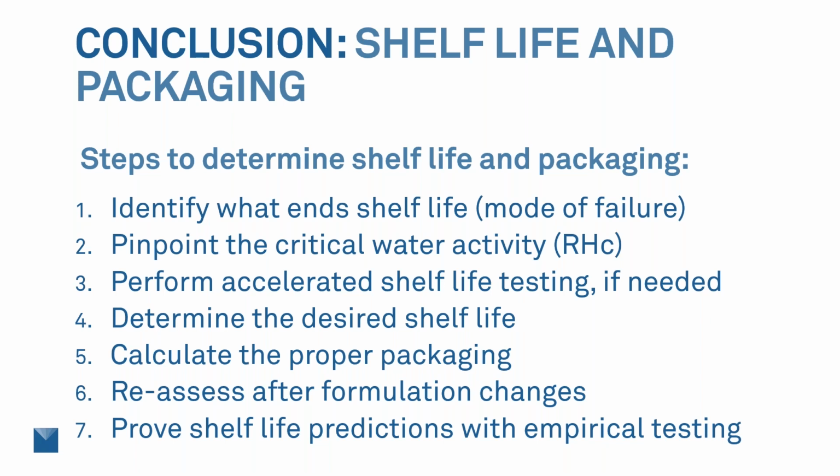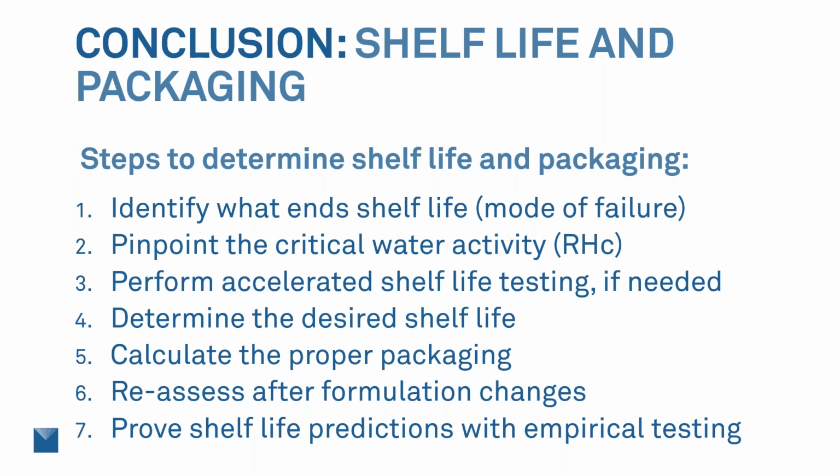Now, if it's texture related, caking, clumping, moisture migration, that kind of thing, or if it's a microbial growth, those are really easy. We understand quickly how to get the critical water activity for those. For the texture, running an isotherm tells us very fast and very consistently where that RHC is going to happen. If it's a different mode of failure that we talked about before, like the browning, a change in color, lipid oxidation, any of the enzymatic or possibly vitamin degradation, then we need to perform accelerated shelf life testing. And we went over that before.